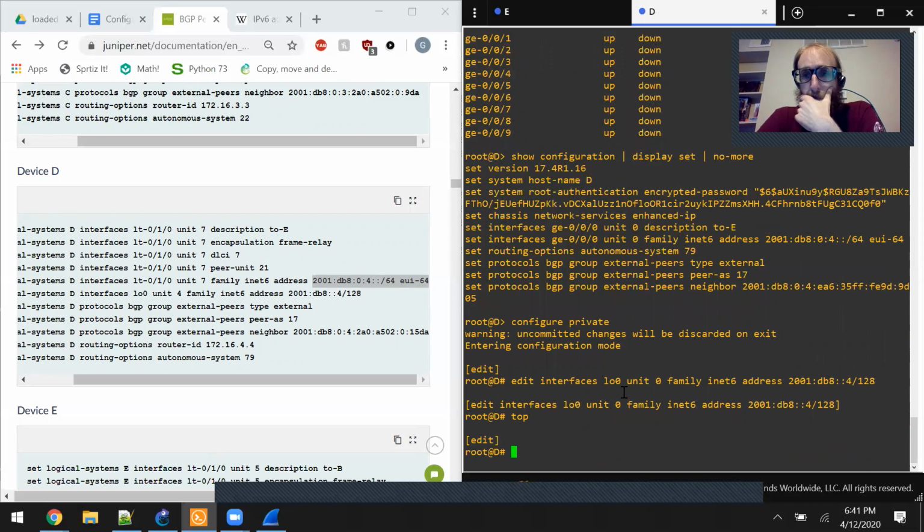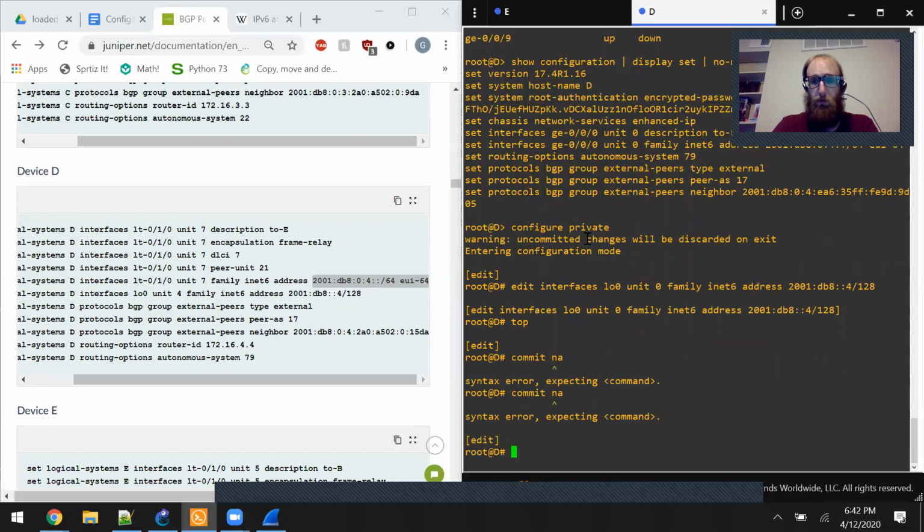All right, so next, ::4. Yep, ::4, yep, that looks good. Maybe verify the neighbor. So autonomous system looks right, the remote AS looks right, so perhaps there's something off with the neighbor.